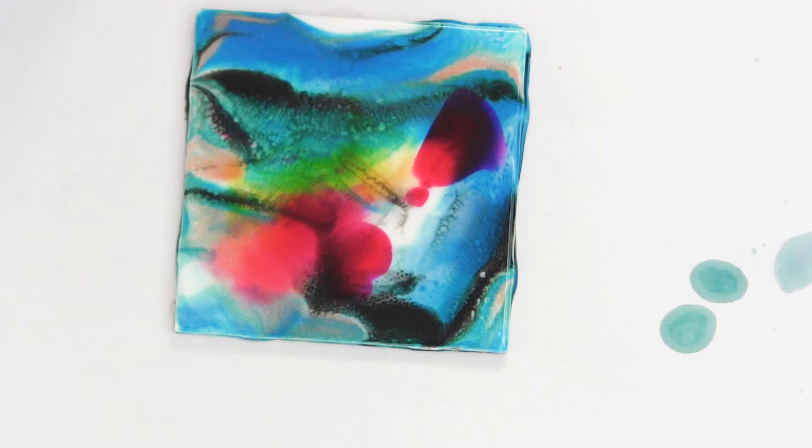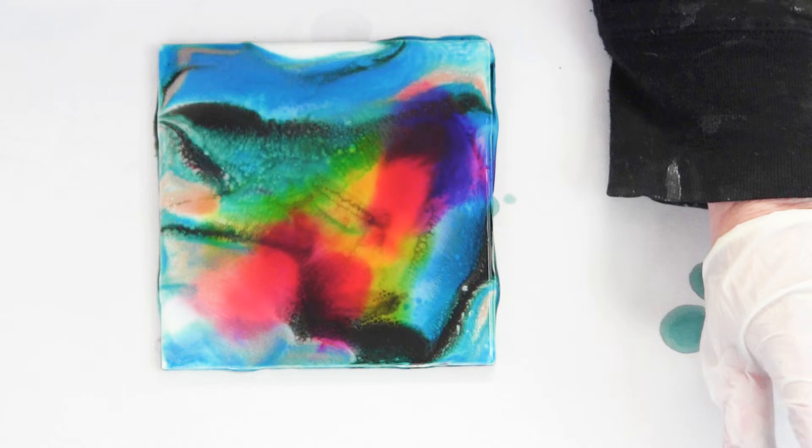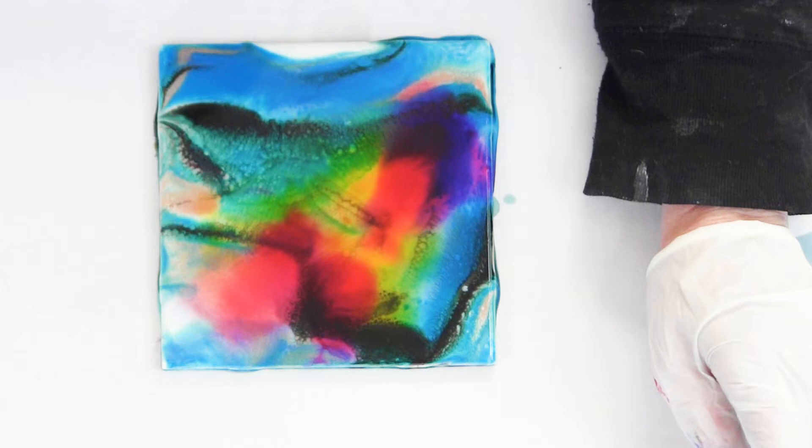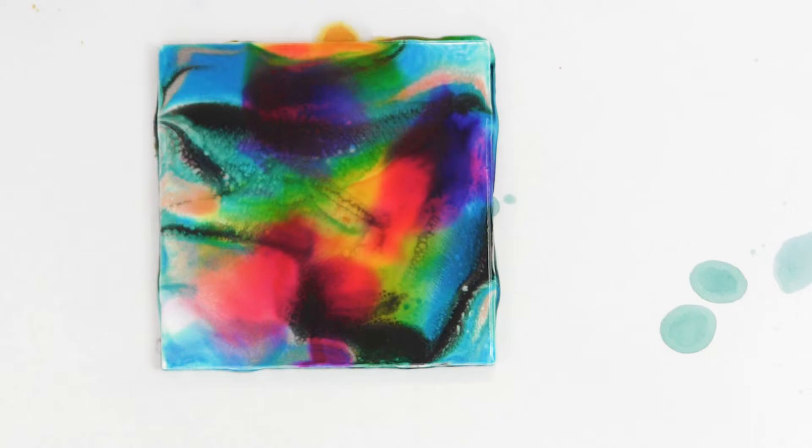What amazes me is how these transparent alcohols — the transparency of the tints — moving over these other colors beneath gave me a rainbow of colors. I thought it was amazing. I don't have an airbrush and I couldn't find my straws, so I apologize for putting my head in the camera. I keep dropping little drops of straight alcohol and then dropping the color in it — I'm not dropping the straight mixture directly on the tile. I am moistening every area first with a drop of the straight 99% and then the color.